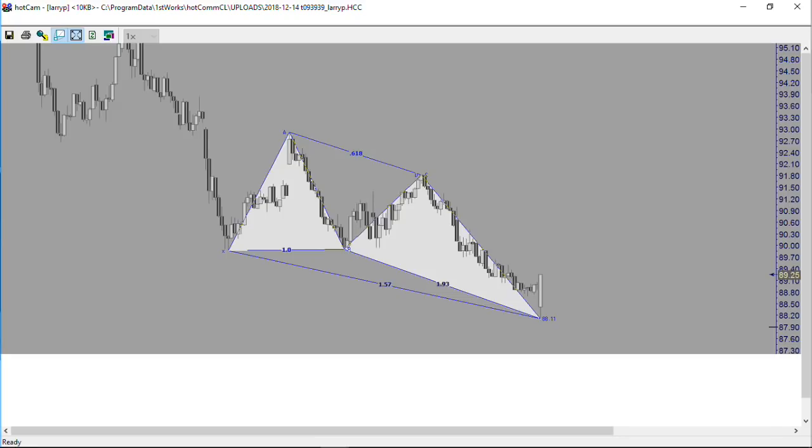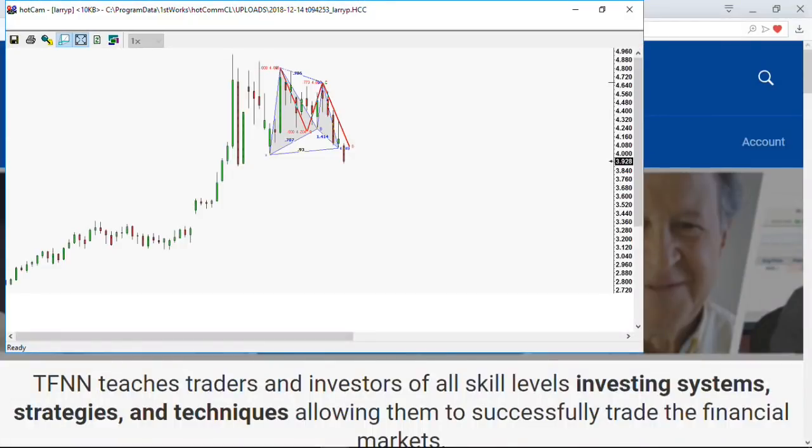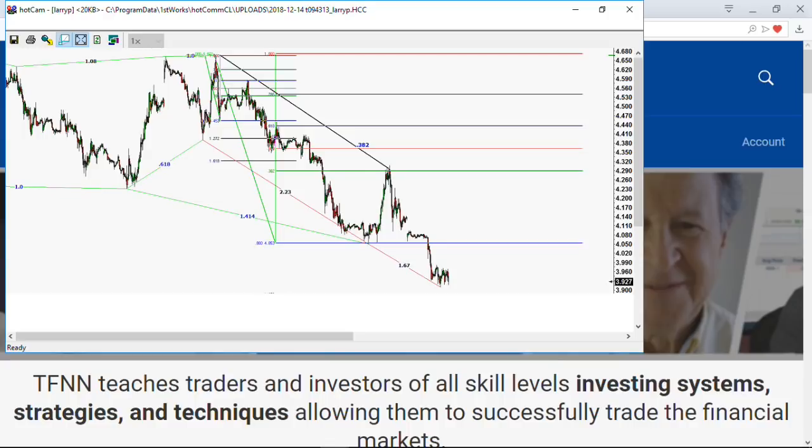Especially 1.618s. I also found, during our break, the chart I was looking for when I was talking to Ruby this morning. We had that beautiful ABCD form yesterday and the market rallied a quick $3,000 early in the morning. You can see it closed near the end of the range and then went lower. What I was trying to bring to her attention is the next chart, because this is why it's so important. After we had that beautiful bottom down there at 104.50, you'll see that it rallied exactly up to the 382 retracement of that previous swing, and you can see what's happened.